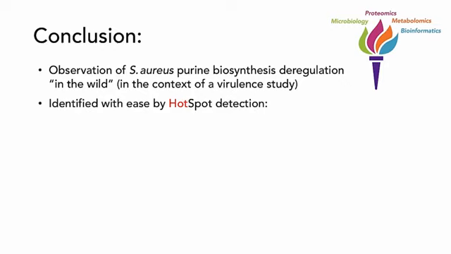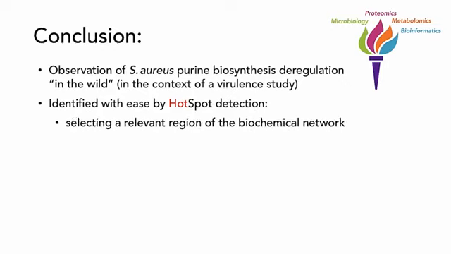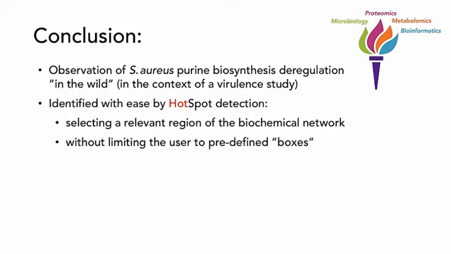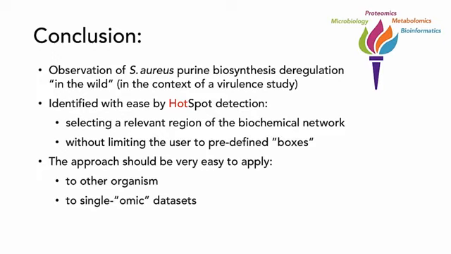And I hope I've been able to show you that using this kind of tool, we can get to the relevant area of the biochemical network, and we're not limiting the user to predefined boxes. And obviously, this can be done for other organisms, even single omics data sets, if you're still in that mode. Or, heaven forbid, you're doing transcriptomics and you're not using a mass spec. Shame on you, but you can use this too. There you go. Sorry I overran a little bit. Thank you.